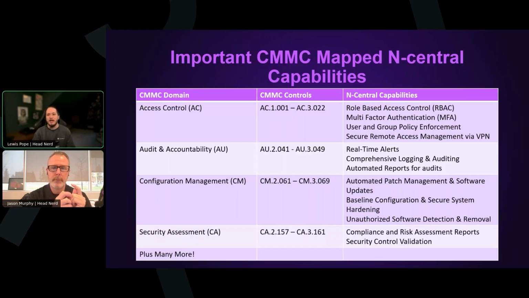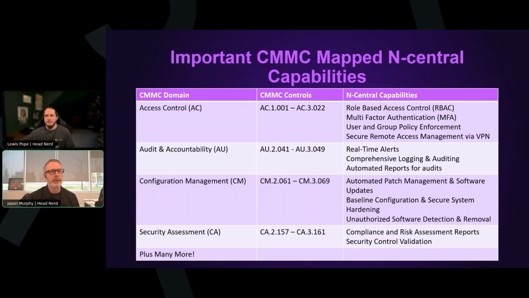And that's where you can split. All of your non-CMMC purview parts of the environment could still stay on Insight. They could still stay on N-Central. And then you would break off, sometimes it may only be 2 or 3 computers that you need to break off, into their own enclave, onto their own segmented network, their own VLAN, with their own monitoring and whatever you may decide to manage them with. In this case, N-Central CMMC version.